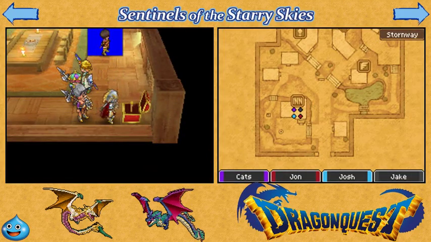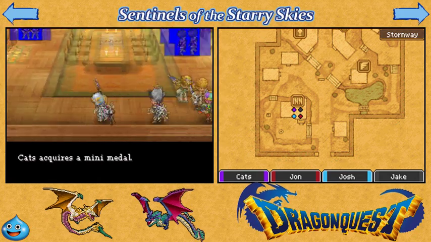And we have a treasure chest up here. Sadly, it's a red treasure chest, so they cannot be reopened.